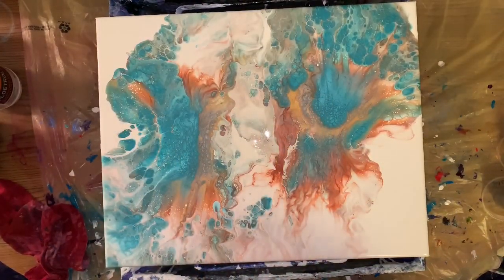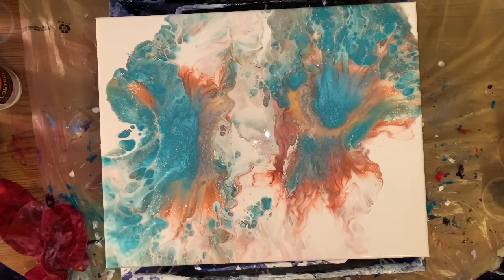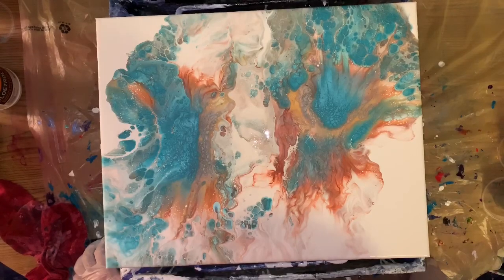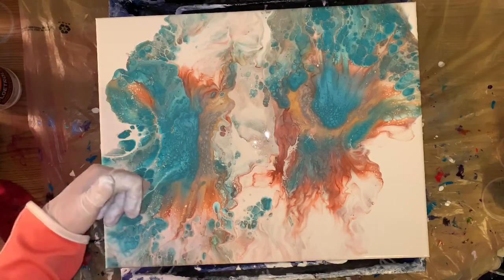Okay, so I was under the camera the whole time for you guys, because it's hard when it's a big canvas and I have to put it way over my head, but I'm really loving this. I think it's absolutely beautiful. The colors went well together. It's got silver in there somewhere — just can't really determine it too well, but I think it just kind of gave it some of those darker areas that may have been needed for contrast.